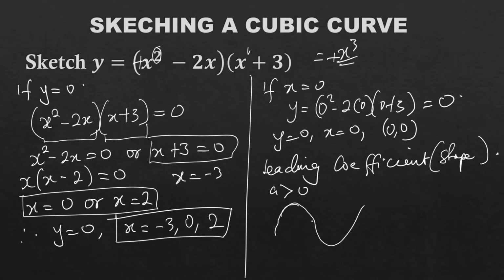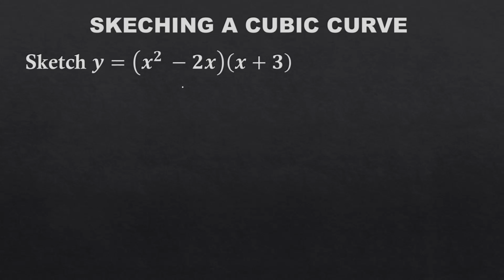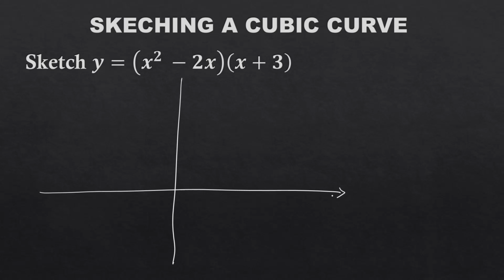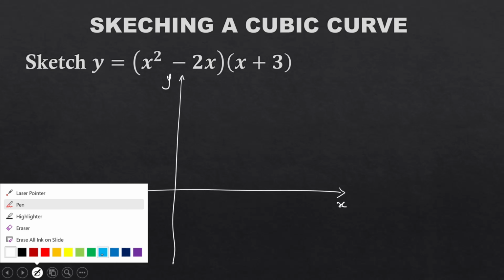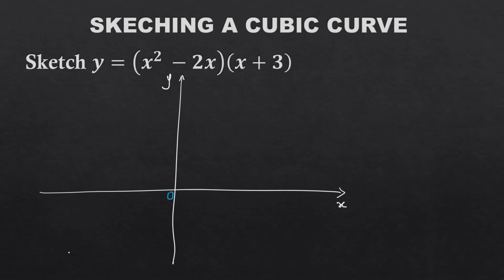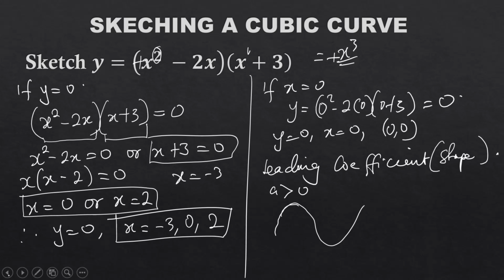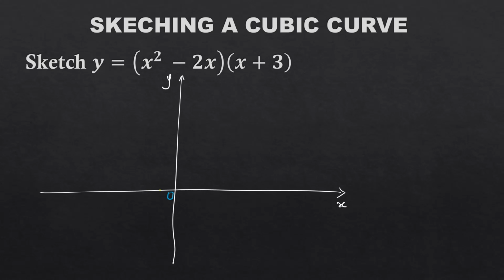All right. So, all the analysis is done. Let's now fit this into my graph. Let me move to the next part. If you're copying your note, that would be very good. So at this point, I am going to draw my vertical and my horizontal. This is my y and this is my x. Now I'm going to fit these points. This is my origin. I'm going to put on the numbers, because the values of x are minus 3, 0, and 2. So I'm going to have minus 3. I will start with minus 1, minus 2, and minus 3.